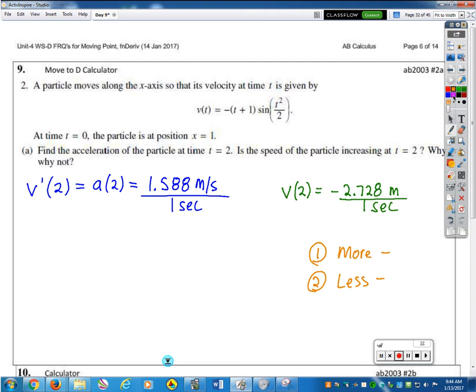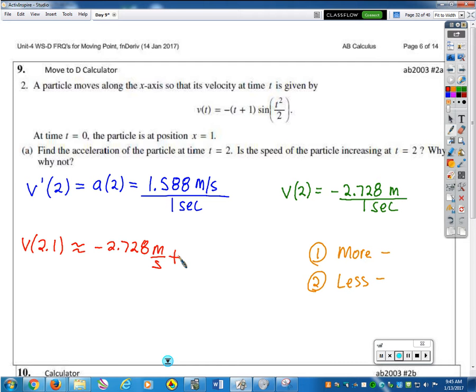Here's how it works. I could do an estimate. I could say this: the velocity at time 2.0, let's just do 2.1 to not make it too complicated. So the velocity at 2.1 is approximately equal to the velocity right now plus the amount that the velocity will change in the next tenth of a second. I don't know exactly how much the velocity will change in a tenth of a second, but I can approximate it using this rate at which the velocity is changing.